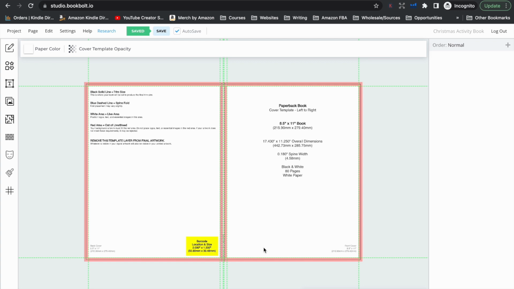And then once you are done, you download your cover file the same as you did with the interior file. You will then have two files, and these are the files you need to upload into KDP so that your book can be published and for sale on Amazon.